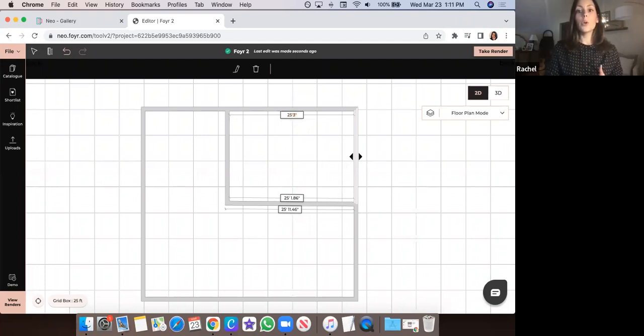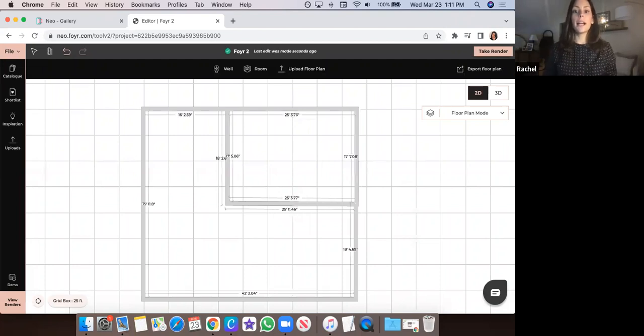Here in 2.0, we do have sub-inch dimensions. So for those of you who are in US or Canada, this is a really great improvement. So I could do 25 feet, 3.75 inches, click enter. And then this is approximating, so this is 3.76. That's because of the joining walls.